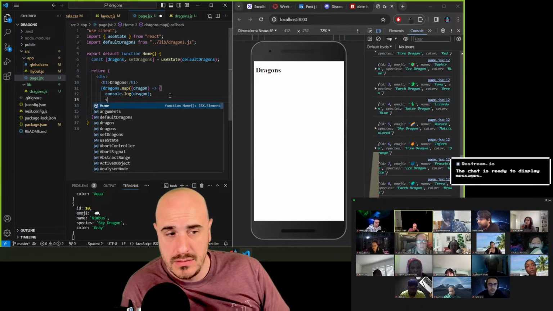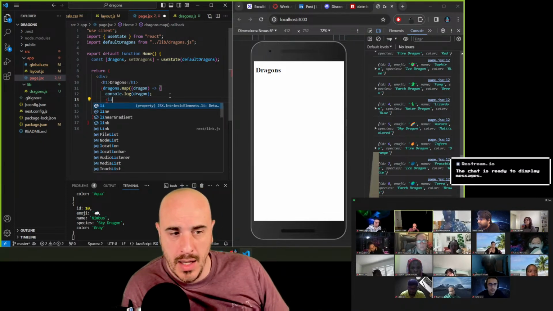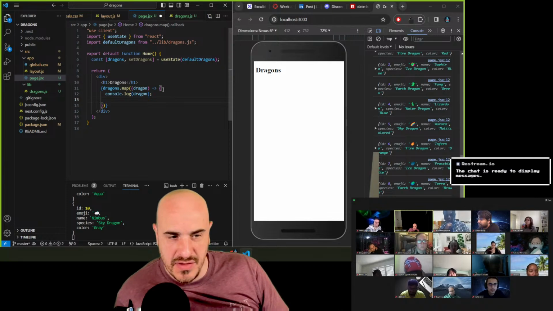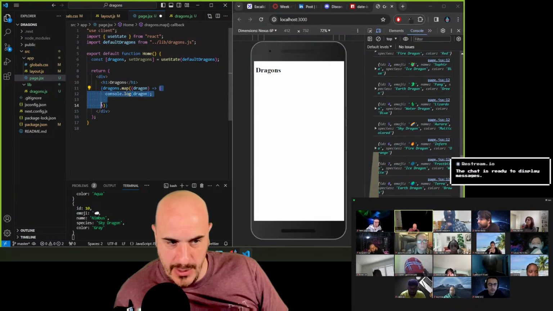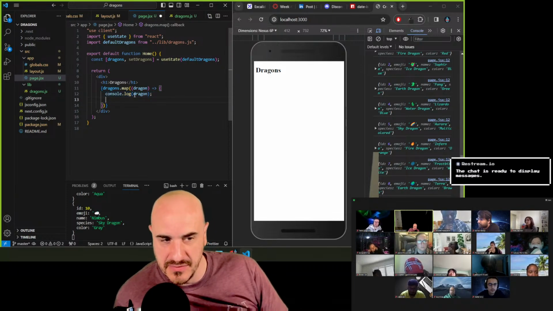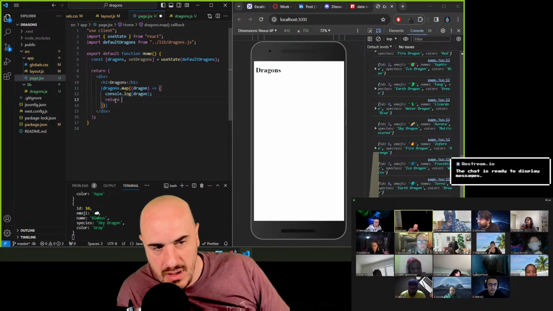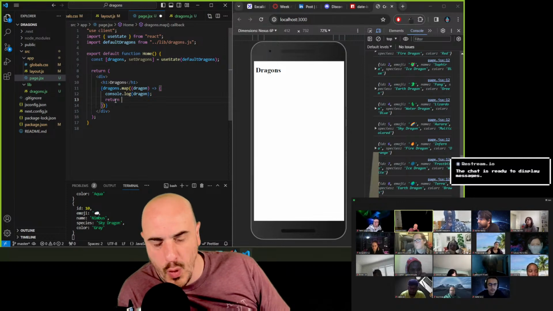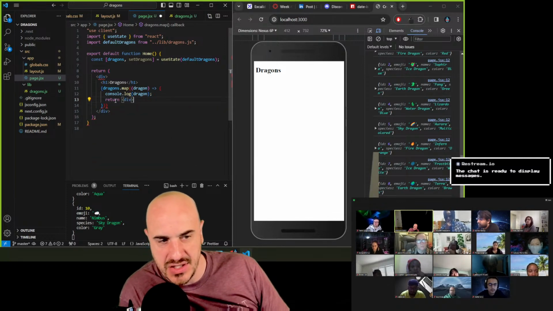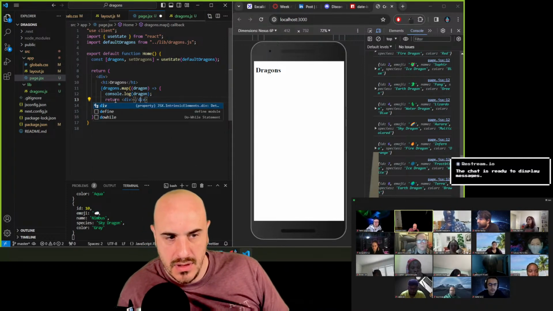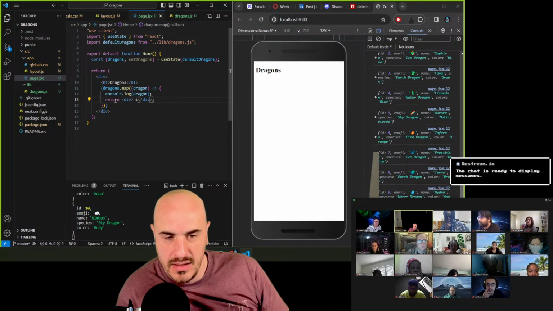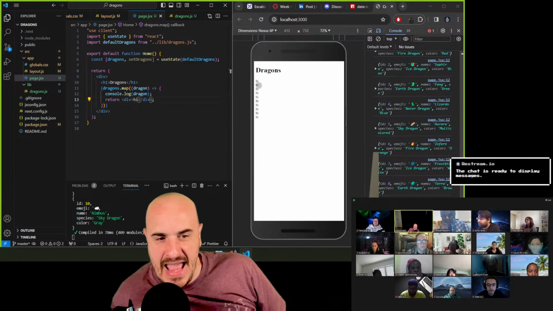Sure, we could do that. Except, so I've used these curly braces. So what keyword do I have to use to return something from a function? Oh, return. Yeah. So I have to return, and this is going to be one whole dragon, right? So maybe initially I'll just return a whole div. And right here, I'll just say hi. So we see 10 highs, right?